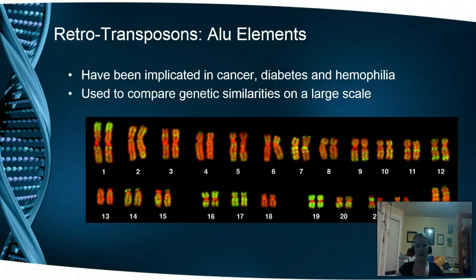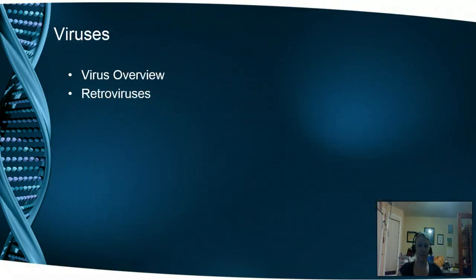And that's actually something that you should have on your schedule for the end of lab this semester, to perform PCR on your DNA to find out if you have an ALU element at a specific location on chromosome 16. So it's a good opportunity to just see if you do or not, and that's one of the ways that we can compare lineages, through these ALU elements.